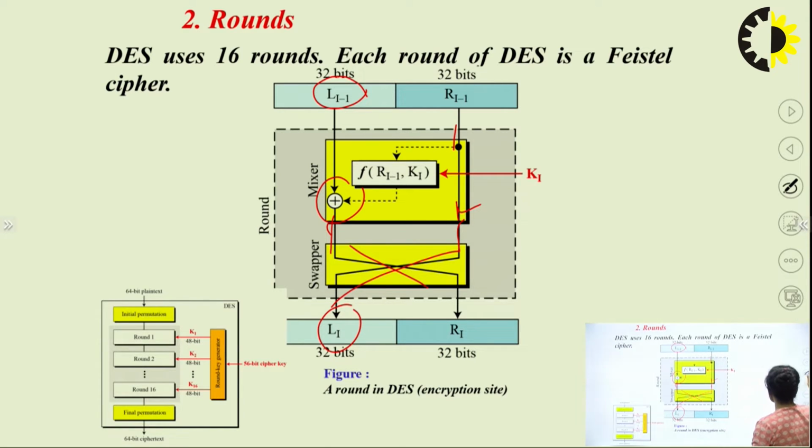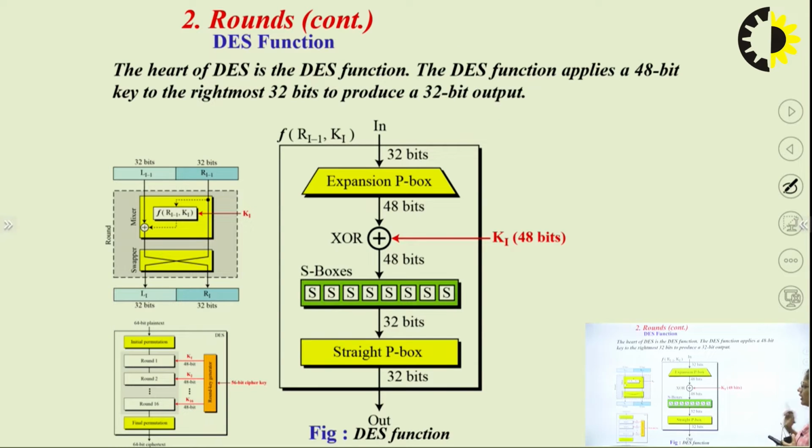So if you summarize, inside each round, what happens? We have an XOR gate, we have a function, and we have the swapper. We all know what an XOR gate is. That's very trivial. We know how to swap two bit patterns, but what we don't know is what exactly the function is. So the next focus is, what is this function? To understand how this function works on these two inputs, our aim is to understand what happens in this function.